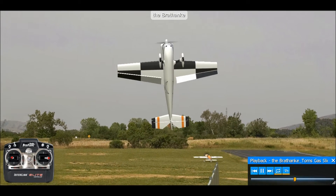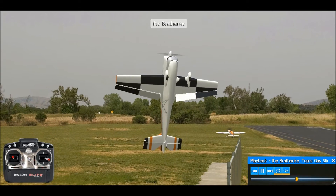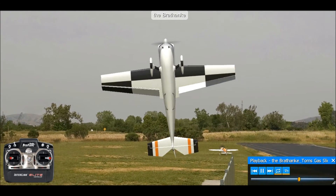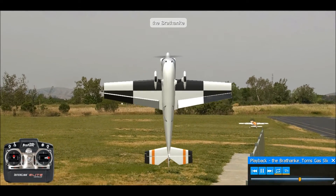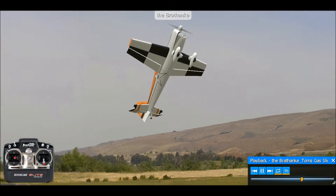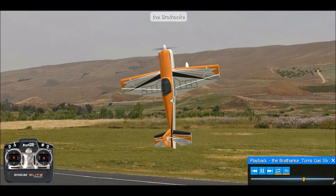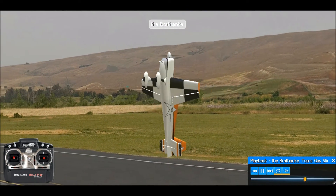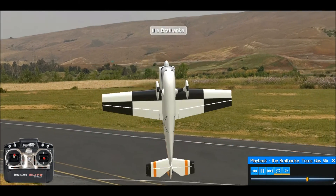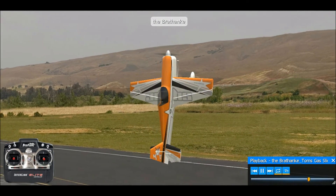It's more challenging for most people to learn because they're so used to looking at the canopy. The trick I do is when I'm belly-in like this, I usually watch mostly the tail and push the tail the direction I need it to go in order to maintain the hover. Some people like to think about the low wing — whichever wing is dropping gets the rudder, so you push the rudder stick in the direction of the low wing. That works too, so whatever works for you is great.